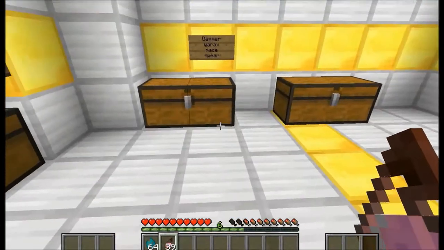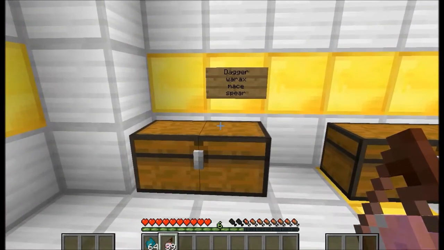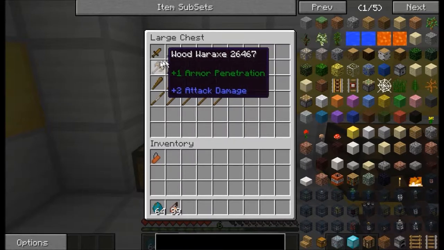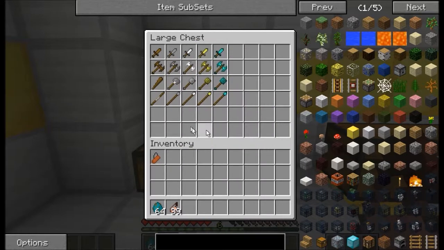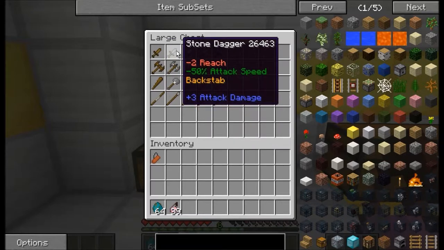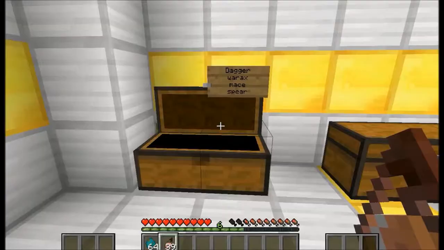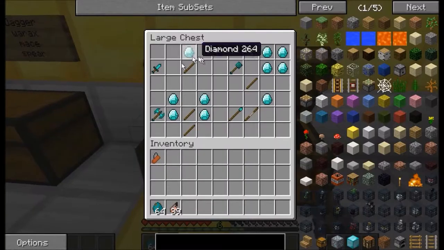So let's continue on. These are all the daggers, the war axes, the maces, and the spears. So you can craft it in every single item, and it's really neat. You can craft it in wood, stone, iron, gold, and diamond. So we're going to go over how to craft these.